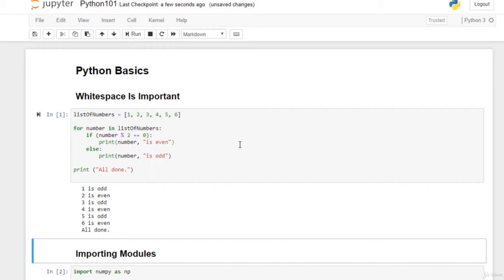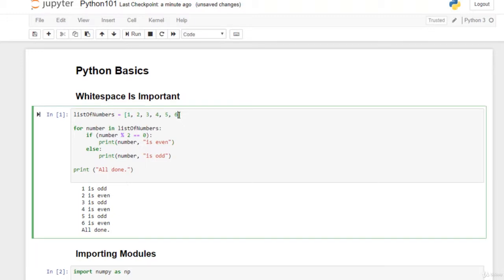One thing with Python is that white space is really important. Any nesting of code, like for iteration or conditional expressions, relies on the number of tabs to group code together, instead of curly brackets like other languages. So here we have a list of numbers. In Python, a list is like an array or a vector in other languages. We define a list of the numbers 1 through 6 by putting them in between square brackets separated by commas. In Python, there is no character required to terminate a line. You just hit Enter when you're done.